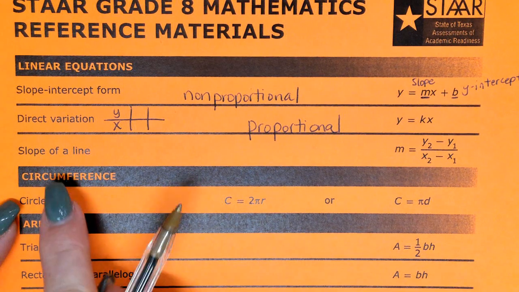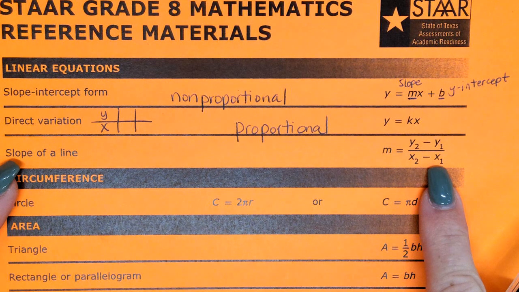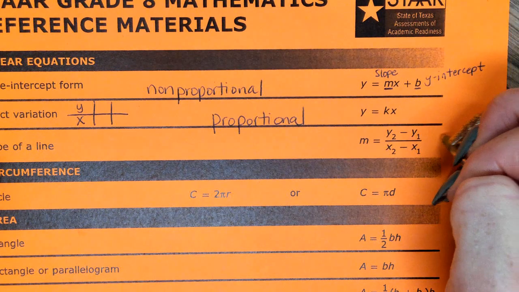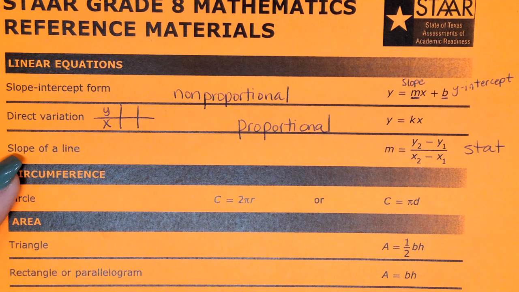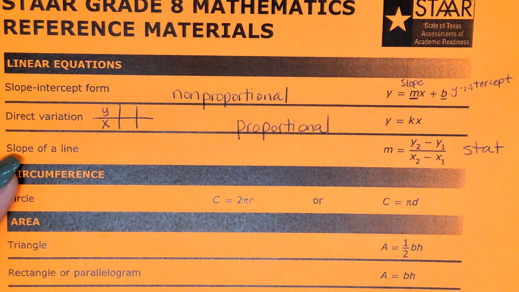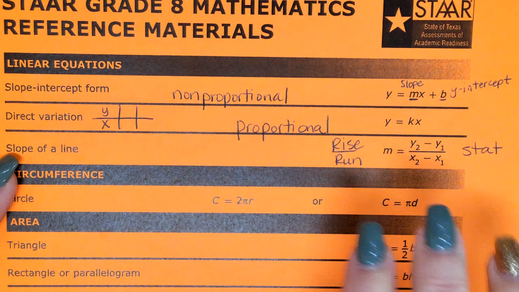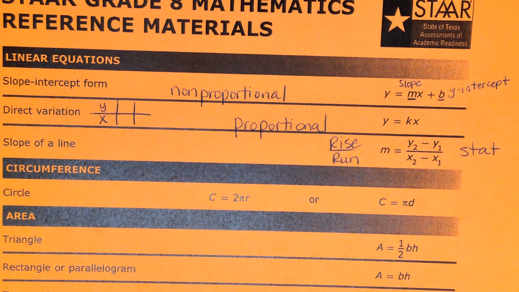All right. The next thing we learned is how to find slope, and we learned this formula, but we learned that there's an easier way to find slope than this formula, and it's a button in our calculator. What is it called? Stat. Yeah, we can definitely just use stat. What is another formula we learned for slope? Rise over run. So all three of these can be used to find slope. And you get to pick whichever way works for you. And that's pretty much what we've learned so far this year.